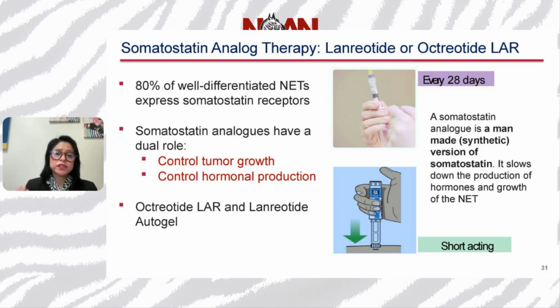But again, it's important that these injections are given as long as you have a positive Gallium or dotatate scan. And just to reemphasize, it has two functions. One is to control the growth of tumors, and the other is to control the symptoms related to hormone excess. Most of the time, these injections are given every 28 days, but there is a short-acting octreotide that sometimes is needed and given on top of your long-acting injection. It's important to recognize when it's needed as well, so that you can use it as needed. But there are other medications in the pipeline that we're going to discuss a little bit.